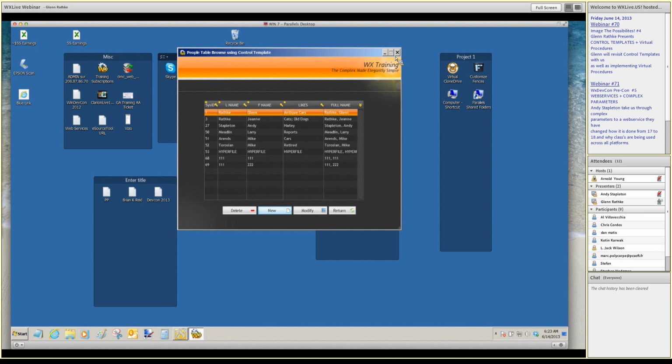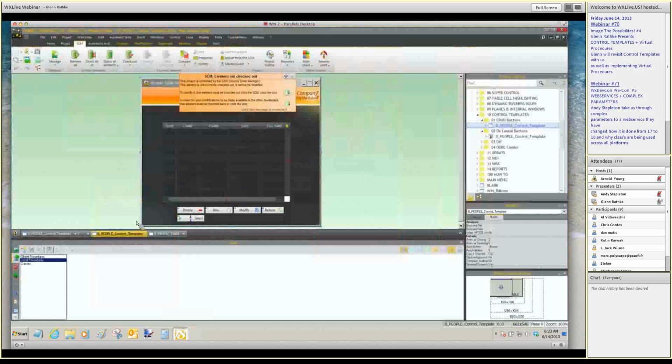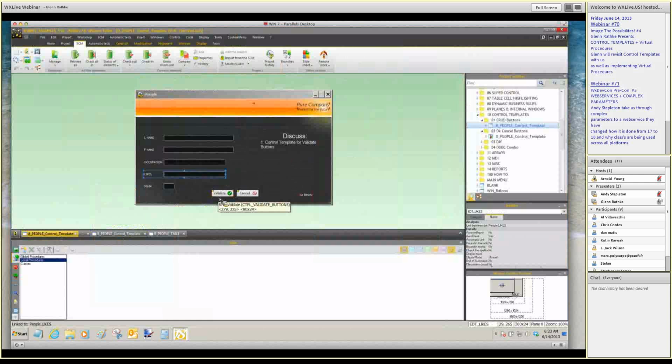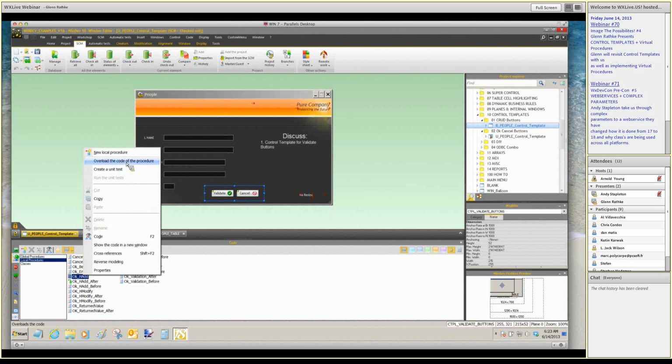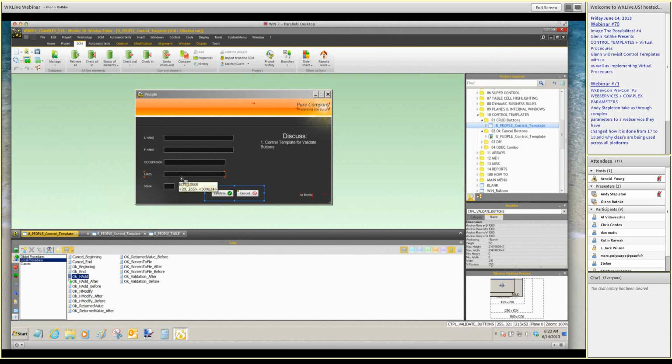And if we go back and look at all the procedures that we have in here, you can see I named them according to the button. So on a cancel, I can do it at the beginning and at the end. And my OK, I can do at the beginning and I do at the end. And I do the actual HAdd. So if I override that, overload the code of the procedure back in there.